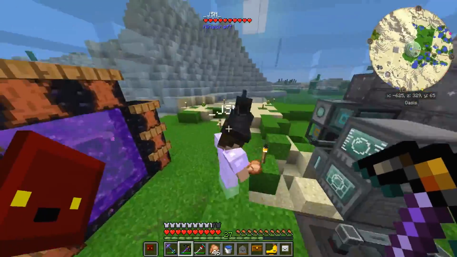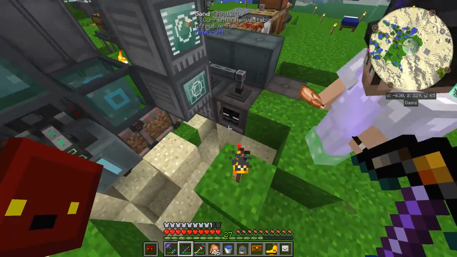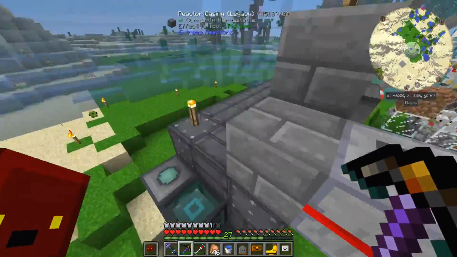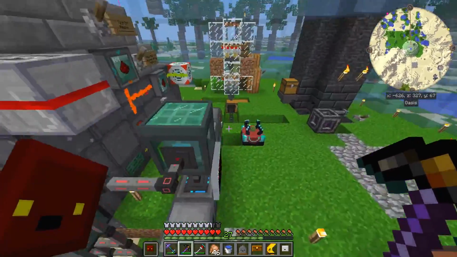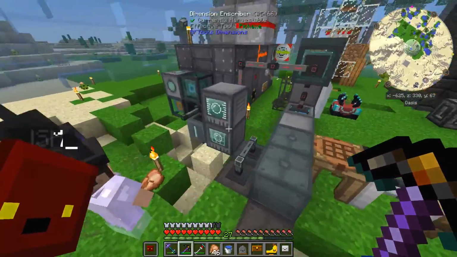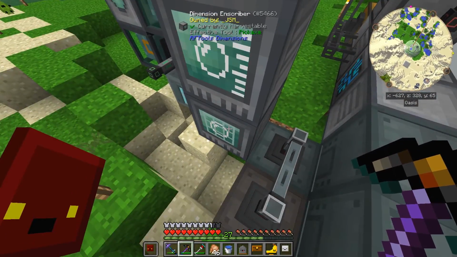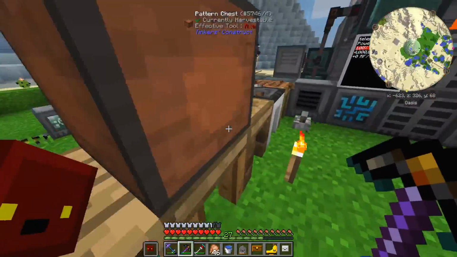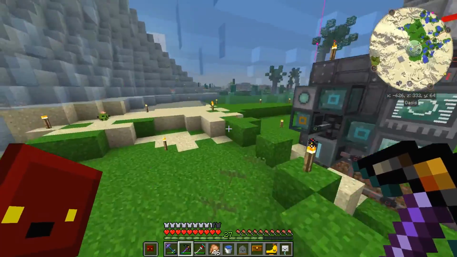So we've got our dimlet here in the dimension inscriber. It's going to be a random dimension just because we don't have the needed dimlets to actually make a complex one. So I'm going to store it. And I don't know how any of this works. I need to look up these mods, but there's a list of all the mods in the description, and this uses the mod Ender IO, does it? No, it's RF Tools Dimensions. Oh, RF Tools Dimensions. Yeah, there should be a link in the description. That's all in the links, right? Yeah. That's going to be all in the links.